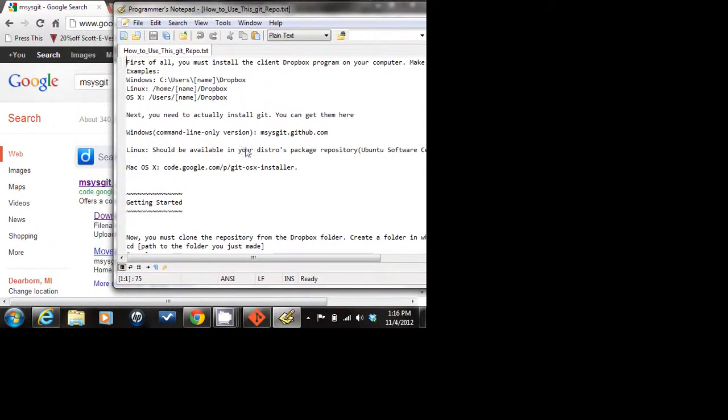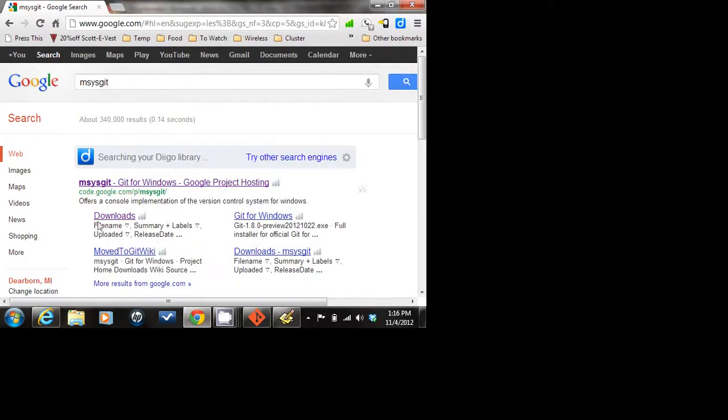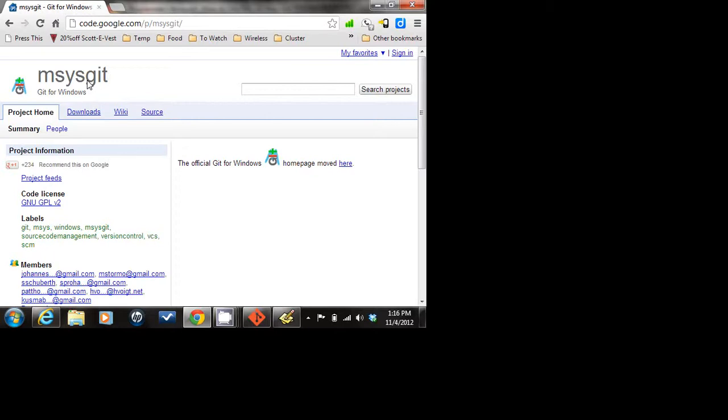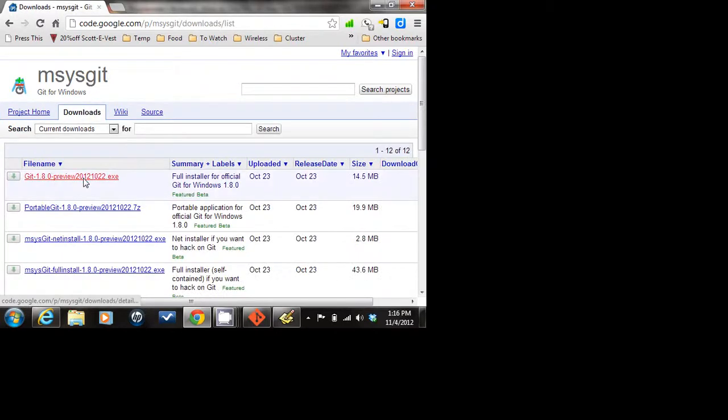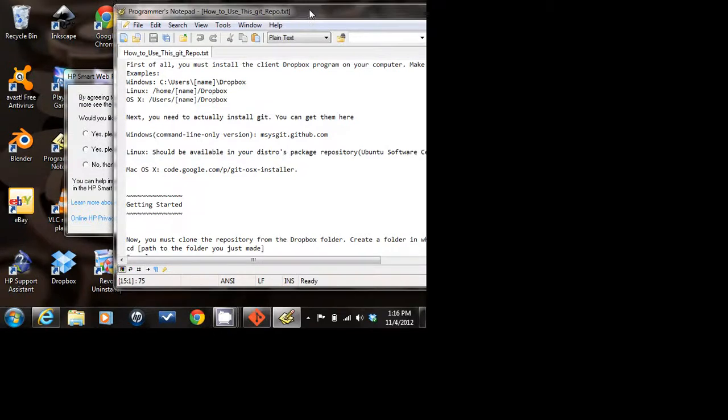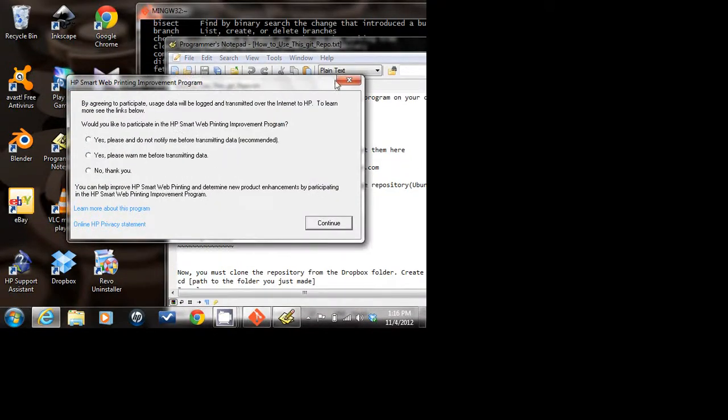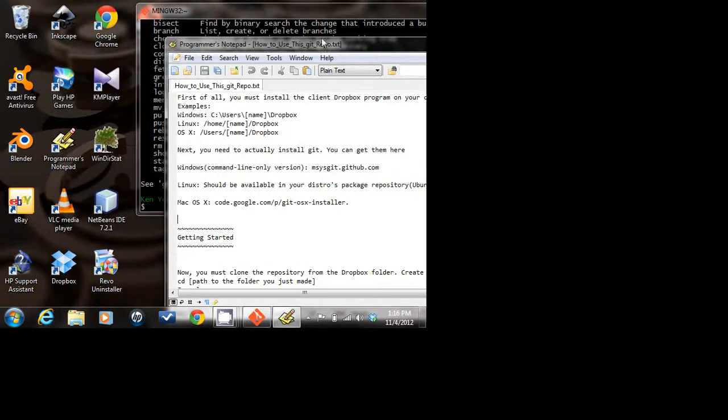Oh yeah, Git OS X. There we go. Then it's MSys Git. Downloads. Just the first one. Once it's done downloading, install. Just leave it as default options.